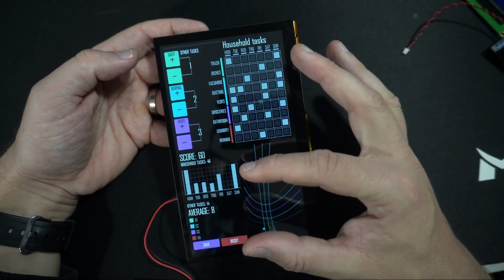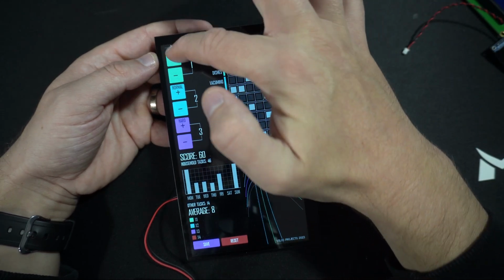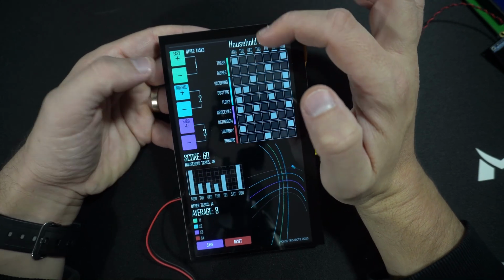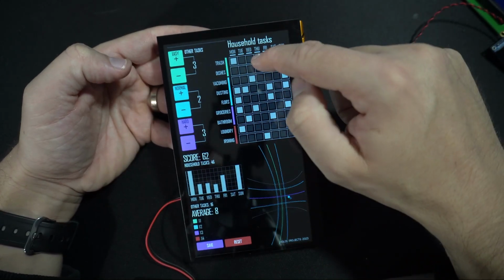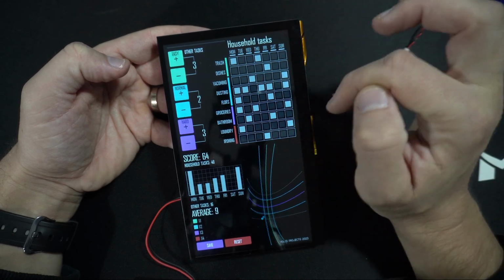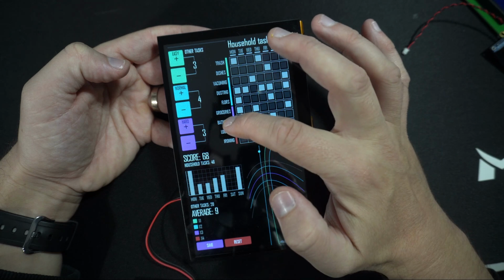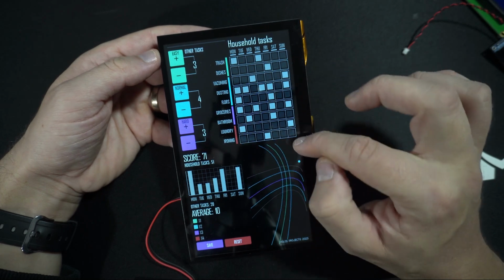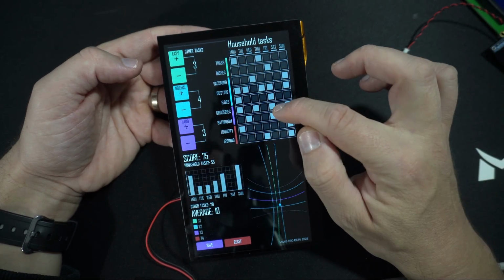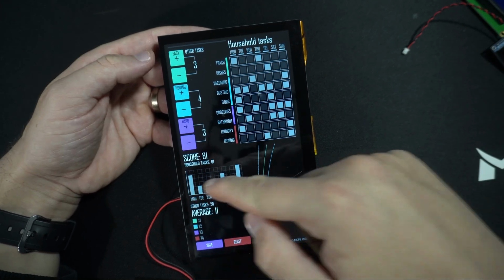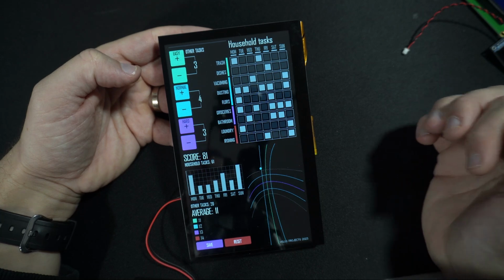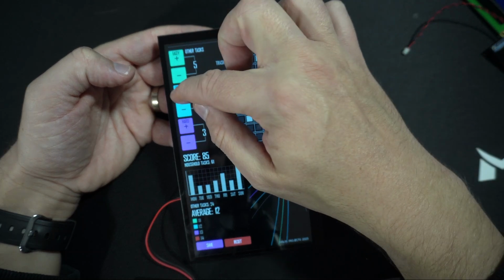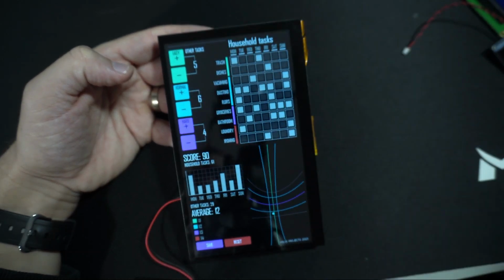There is a scoring system in this, so the colors are very hard to see under the camera, but green tasks will give me 1 point, blue will give me 2 points, and purple will give me 3 points, and red are the hardest tasks, ironing and laundry will give me 4 points. Points are shown also here per week, and for tasks which are not listed here, you can add points here. Easy task, normal, and hard task.